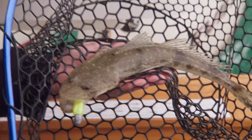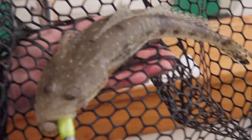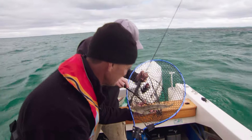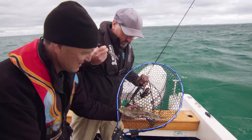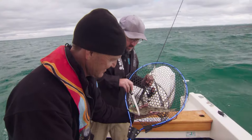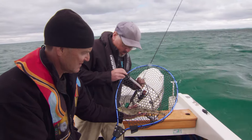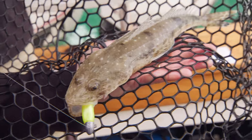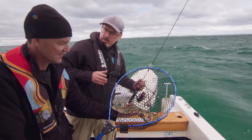That is a yank — a blue-spotted flathead. Can you see those little blue spots? On a yank flathead, the opercular spines are the same length as each other, and those little whitish-blue spots — that's the big clue. So that's a small yank — about as small as you get them in the bay. The bigger flathead tend to be yanks, and the smaller ones tend to be sand flathead.